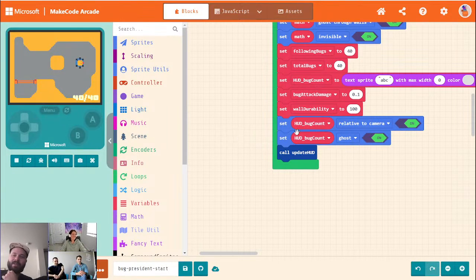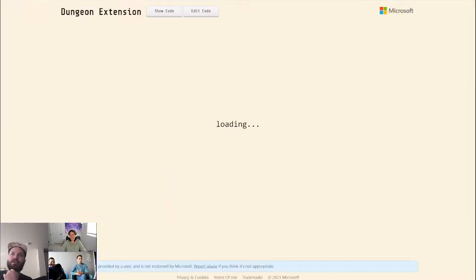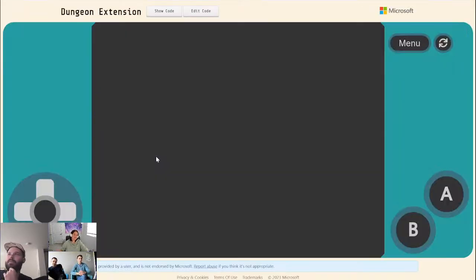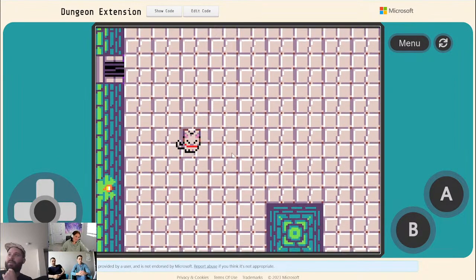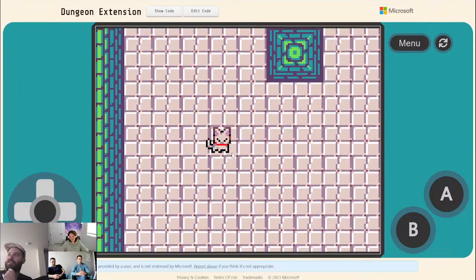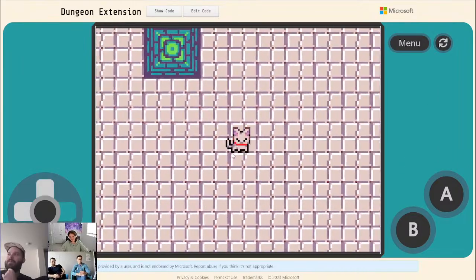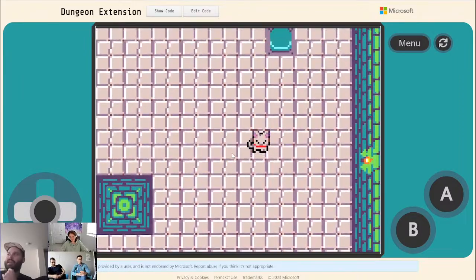Okay, we have another game from Ham 993. Oh, because I can't read the setting. Wait, I can't read the setting? I thought we fixed that. I'll look at it. It might just be that they haven't set the initial setting. Okay. All right, this one is Dungeon Extension from Ham 993, which I'm going to go out on a limb and say maybe inspired by my dungeon game.